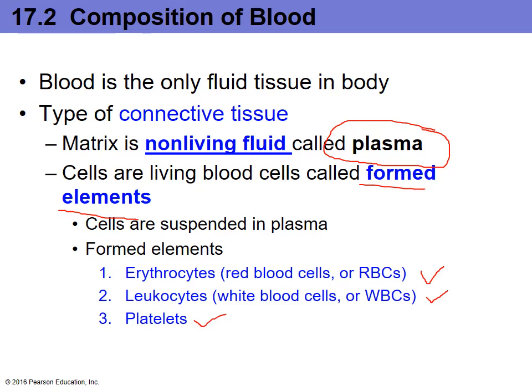Our goal by the end of this chapter should be that we fully understand how each of these formed elements is formed, as well as what their overall function is within the body. Each of them has a very specific role, which is partly what makes it so interesting when we discuss the composition of blood. Now, a very old school technique that is still utilized today to separate the plasma from the formed elements in a whole blood sample is called a hematocrit. So let's click over to the next slide, and let's get a visual so we can take a look at what a hematocrit actually entails.